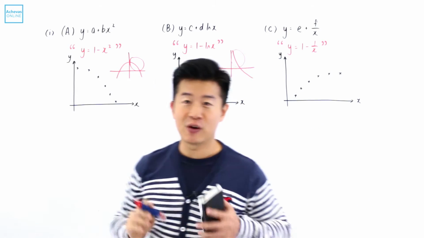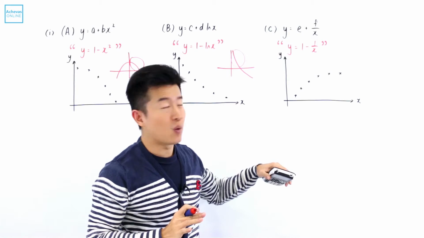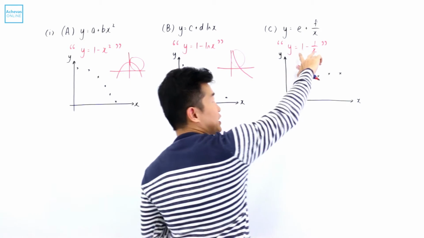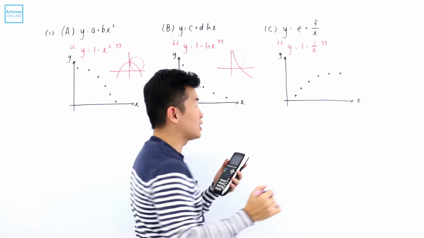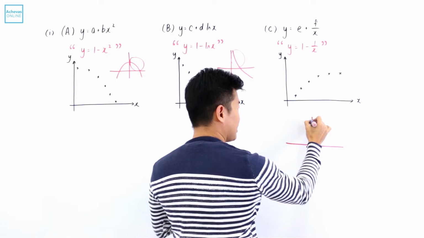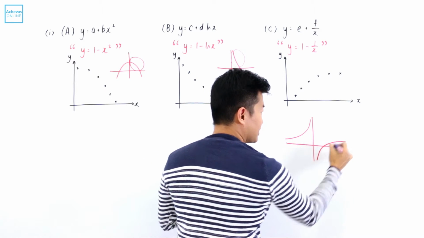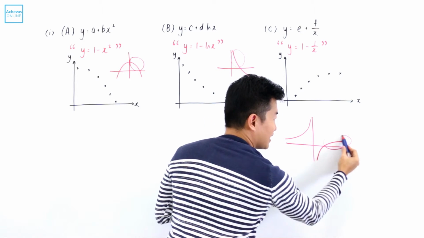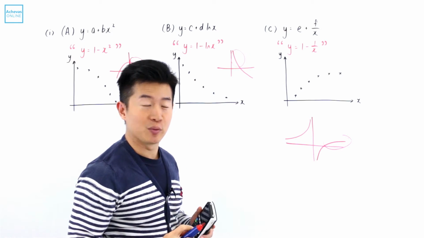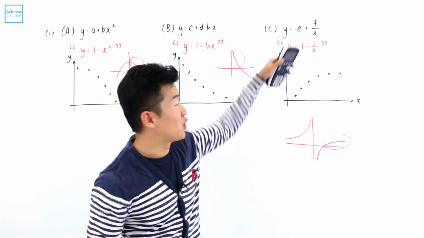And for that last curve, once again, I'll just let E be positive 1 and F be negative 1. This is the graph that I sketched onto my graphing calculator. The graph that I am getting is something like this. There's a horizontal asymptote. So this is the region that I take, because x and y are supposed to be positive. So this is the scatter diagram that I will expect for this equation.